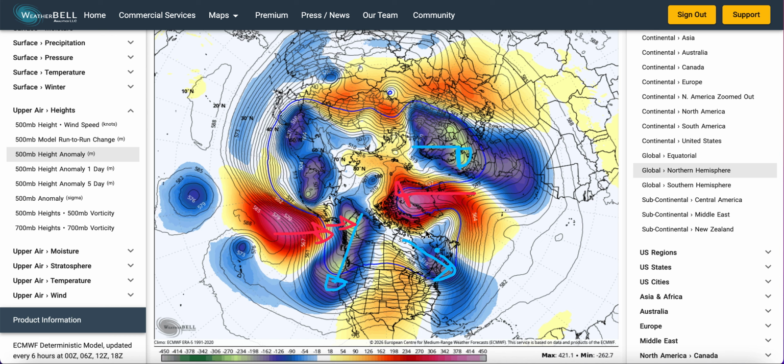Any small little change with this pattern could bring us that deep cold, or it could just bring us even warmer weather if this ridge makes its way further south, or it could bring us a very continuously wet pattern if it kind of stalls in a position where it's just bringing a consistent moist flow to our area. So there's a lot to watch with how this moves around and how these larger scale patterns set up.